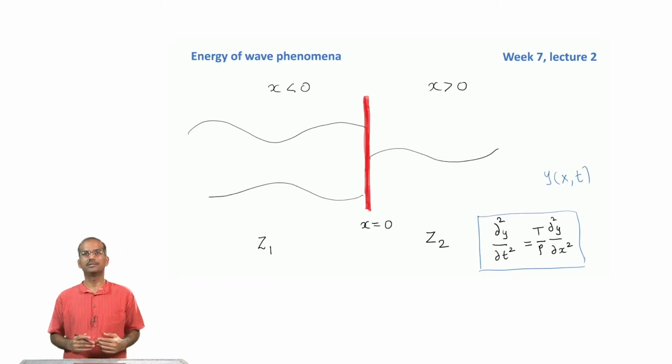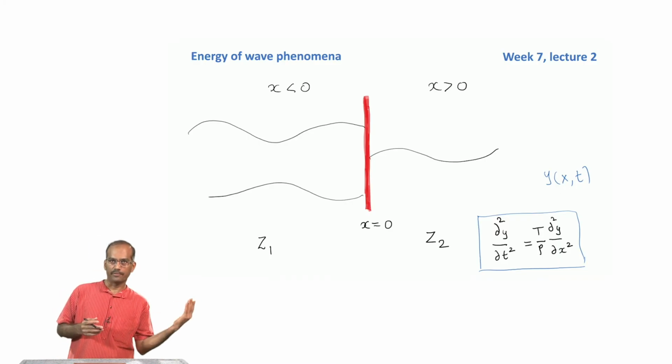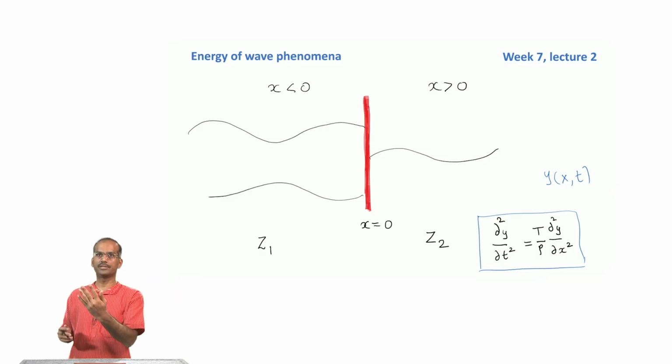Let us look at reflection and transmission in terms of the energies, because these waves also carry energy. When a wave comes and hits the boundary, it is depositing some energy at the boundary. Part of that energy is getting transmitted into the second medium and part of that energy is being reflected back as well. So, today let us go over the same sort of phenomena, transmission and reflection of waves at a boundary, but in terms of energies. I am going to start by recalling our basic formula for the energy of a single simple harmonic oscillator.